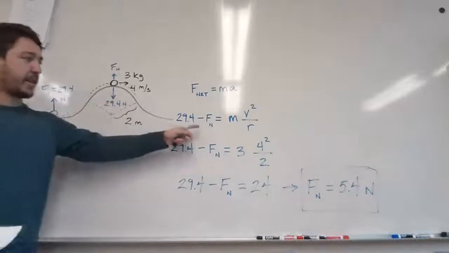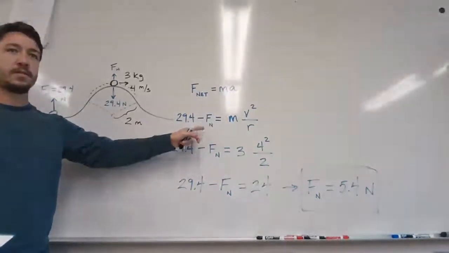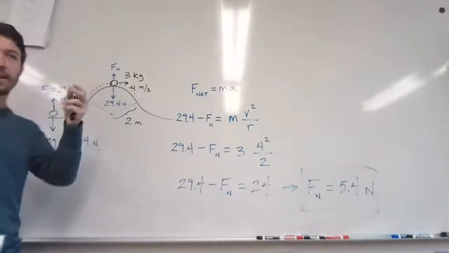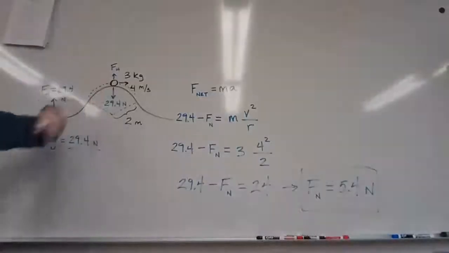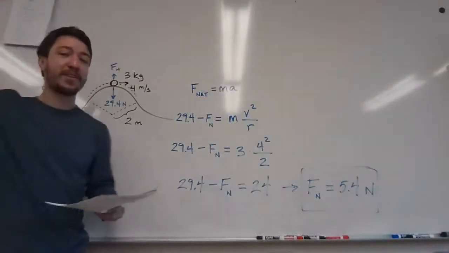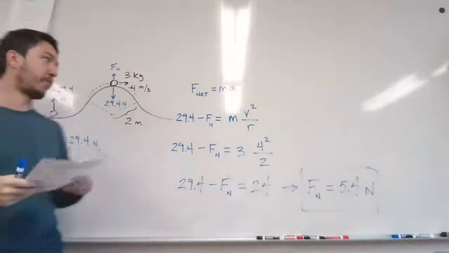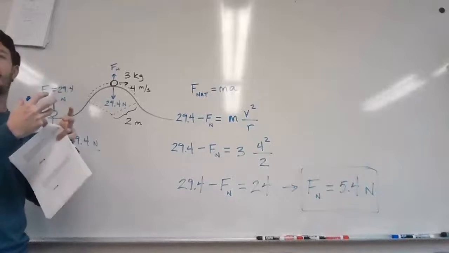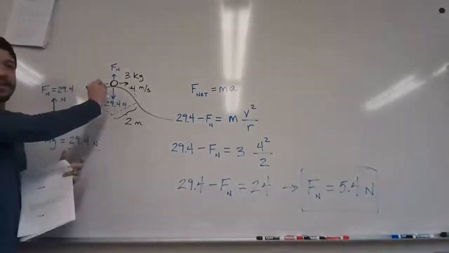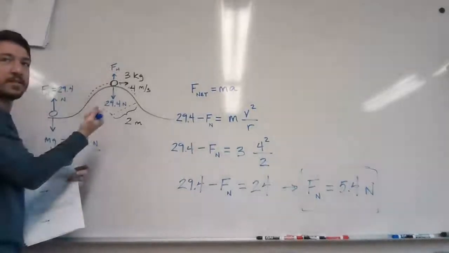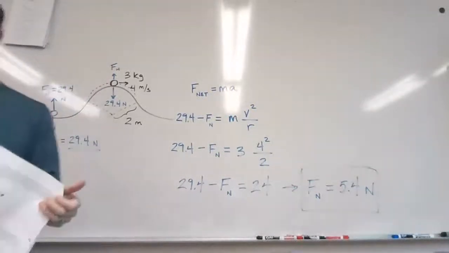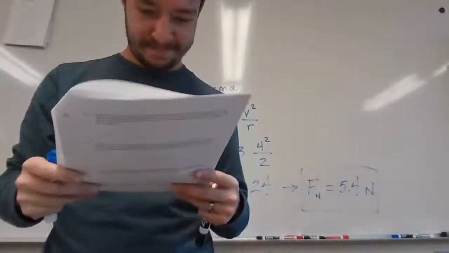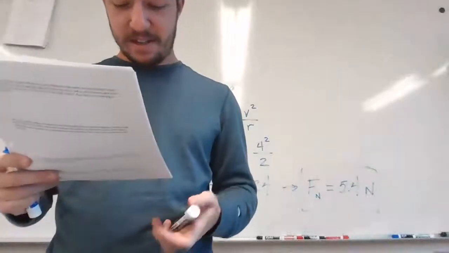There is a scenario where this could be a negative number. Anyone think of it? Well, it sort of is normal force, but where the force from the track could point this way. Well, that's true, yes. If you were going through the dip, that's what we're going to have in the dip. But on a roller coaster, the wheels might be locked into a track. So if the wheel was locked into a track, then the track could pull down as it's going over the hump to prevent it from flying off. All right, let's compare that to 23.